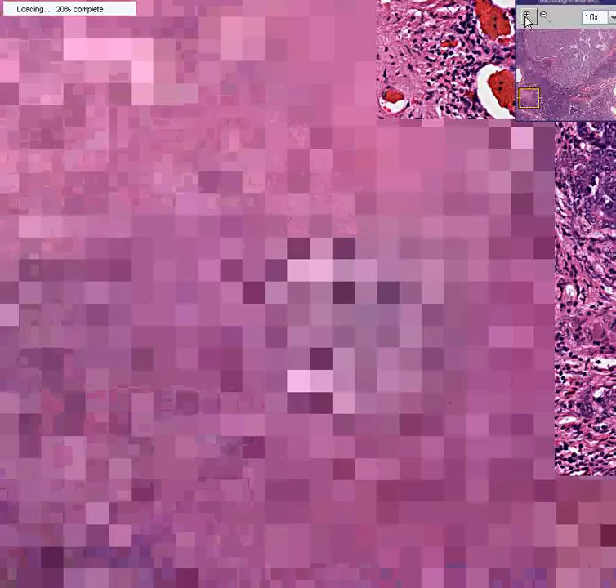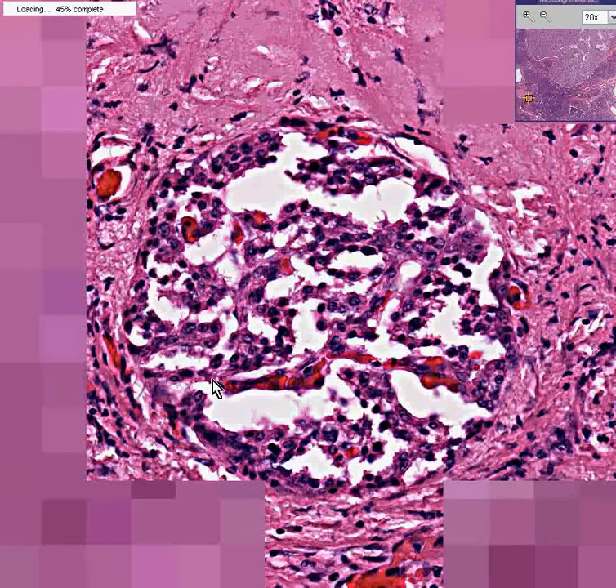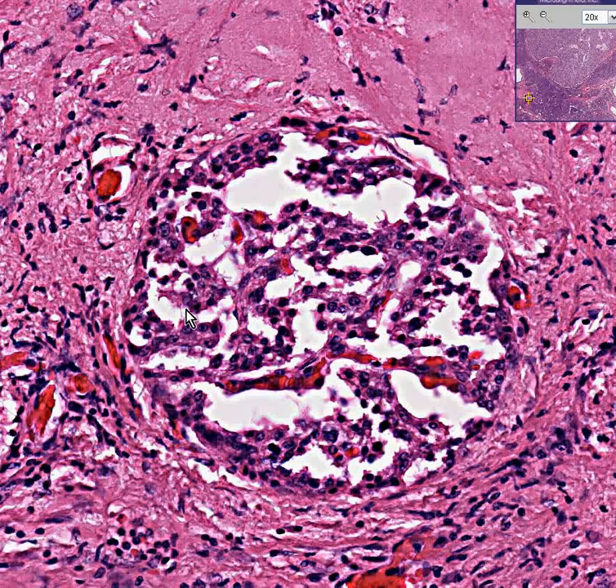Here's a nice islet — let's zoom in on it. It seems to be the best looking one so far. Once again, take a quick mental picture: all these red areas are richly vascular capillaries, and these cells are very uniform, round, and small — classical islet cells. You can't tell whether they are alpha cells or beta cells without special stains.